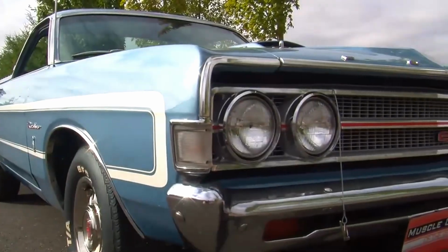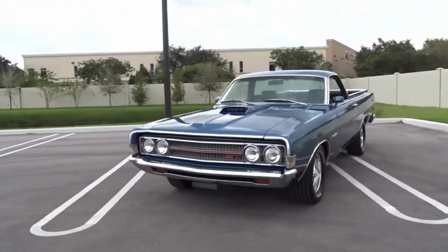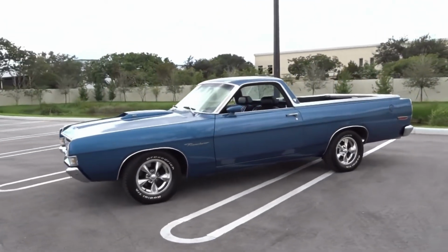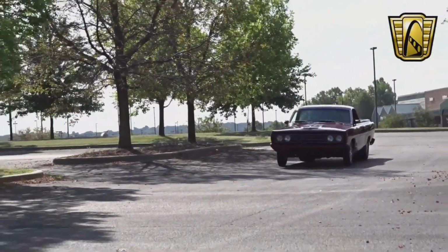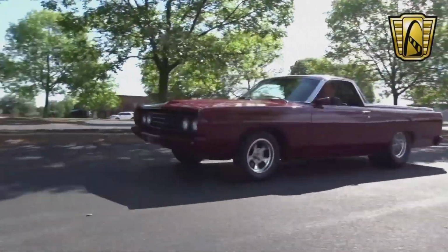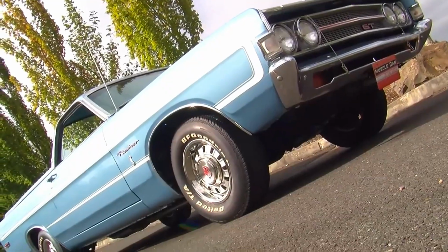Visually, the 1969 Ranchero was a perfect fusion of power and elegance. The front end borrowed the aggressive design of the Torino GT with its sharp grille, recessed headlights like predator's eyes, and a stance that seemed to say, I'm not what I look like, I'm much more. From a distance, anyone might mistake it for a conventional muscle car, but just one look at the back, with its functional cargo bed, revealed that this was a glorious anomaly.